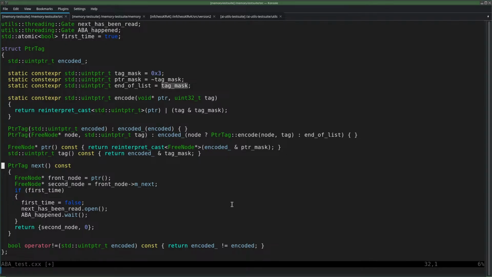And the construction, I mean, where's the tag assigned? Just here. Yeah, in here. Although this is only used here, I thought. Only used here.